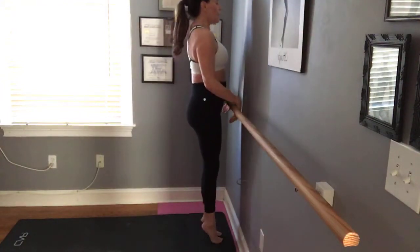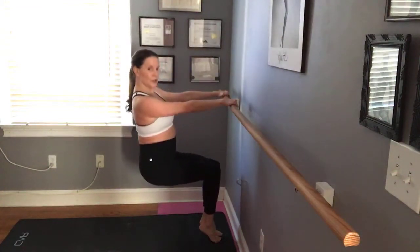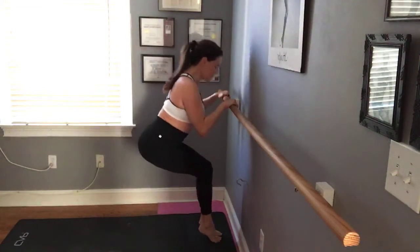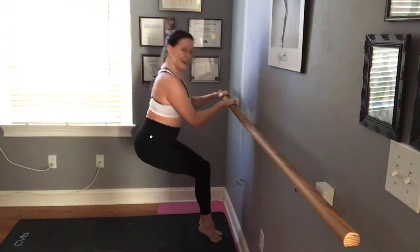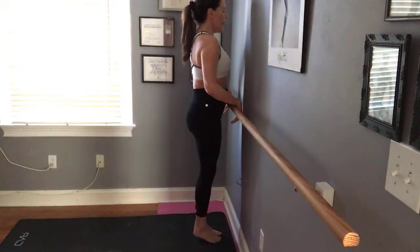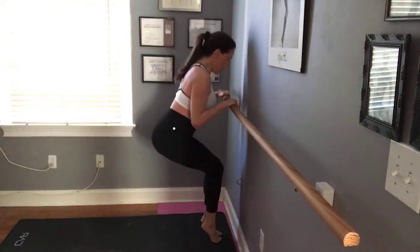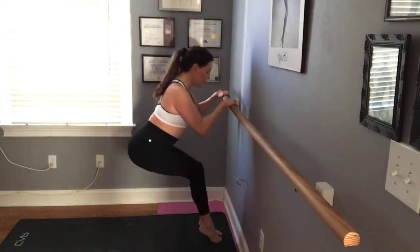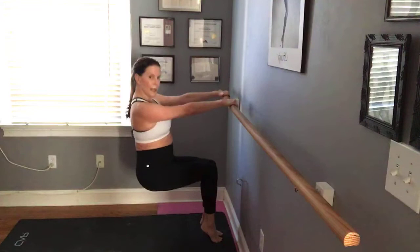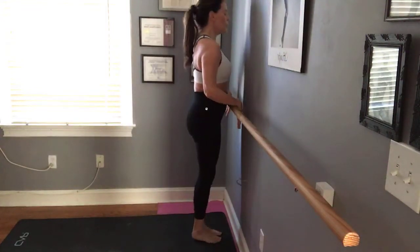3, 2, 1. Up for 2. Squat. Imaginary chair, squat, imaginary chair. Get your hips back, good. Straight up and down, almost messed that one up. Up for 2, squat for 2. Imaginary chair, squat, hips back. Elbows only bend a little bit. Straight up, bring it down.